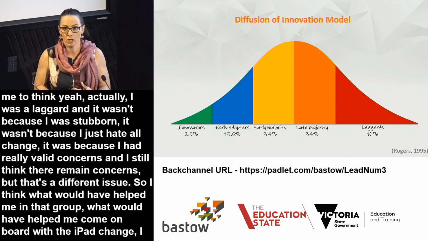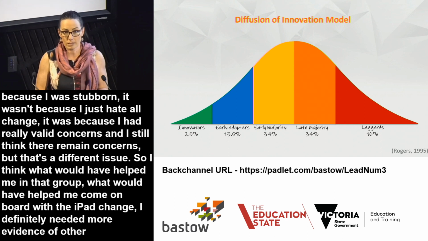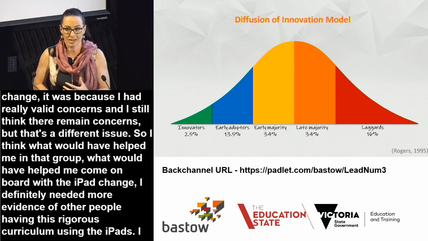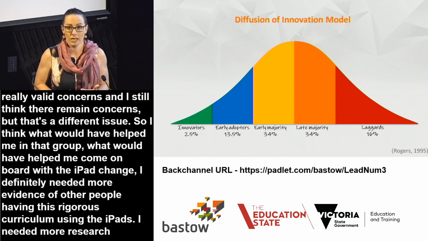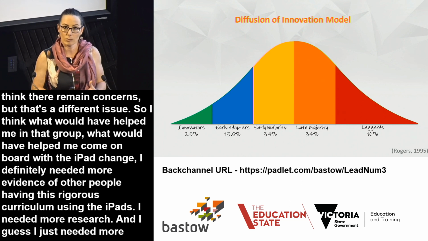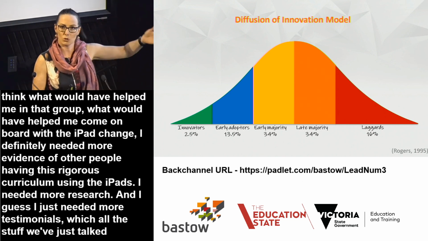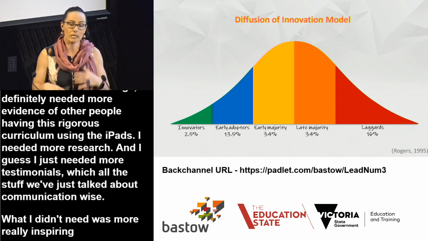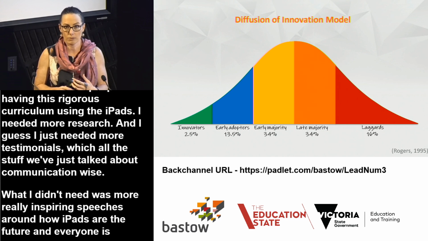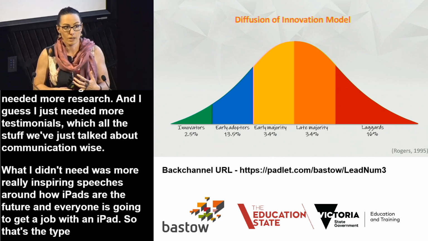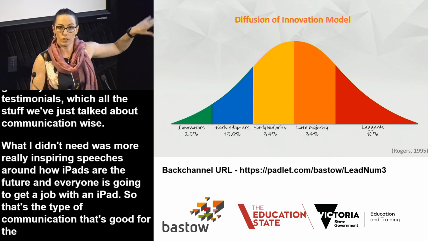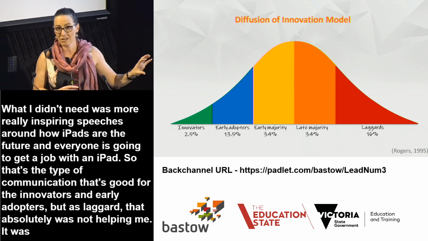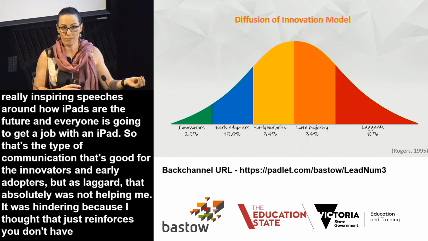So what would have helped me to come on board with the iPad change? I definitely needed more evidence of other people having this rigorous curriculum using the iPads. I needed more research, and I guess I needed more testimonials, which is all the stuff I've just talked about communication-wise. What I didn't need was more really inspiring speeches around how iPads are the future and everyone's going to get a job with an iPad. That's the type of communication that's good for the innovators and the early adopters. But as a laggard, that absolutely was not helping me. It was hindering, because I thought, well, that just reinforces you don't have the research.